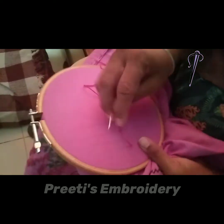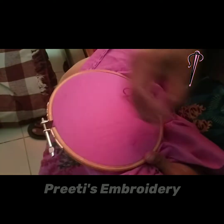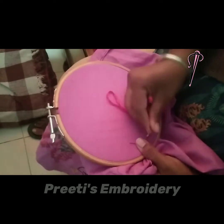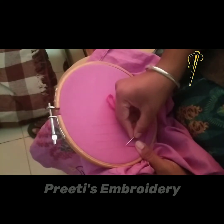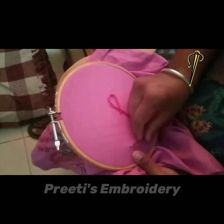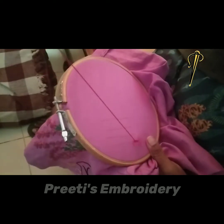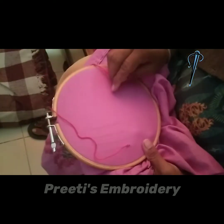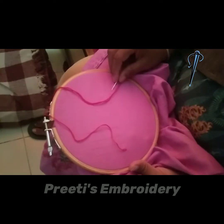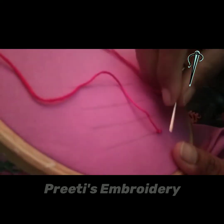For twisted chain stitch, we have to take the needle up from a point. After that, instead of taking the thread to the upper side, we are going to hold the thread downwards. Then put the needle down, placing it a little upward, and then twist the thread around the needle. So this is my first chain I had put. If you see carefully, the stitch looks like a small fish.